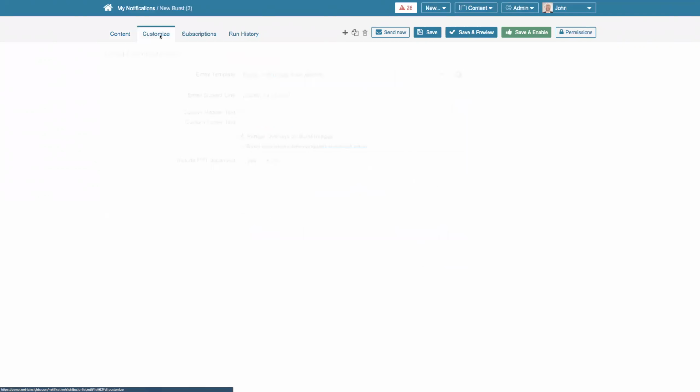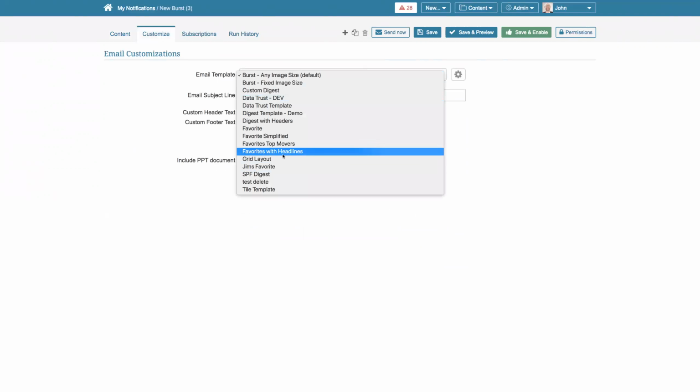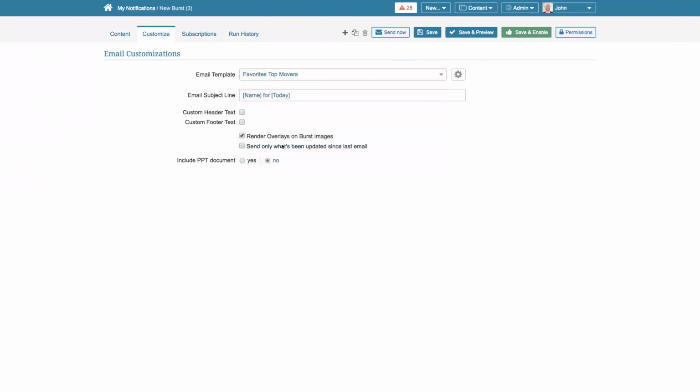And as we're looking into burst here, since it's been a while, just to remind yourself that we can use multiple different email templates. You can select the templates that you like, and so on, and there are a lot of options to customize the way your email is going to look. And when you run it, after that we can preview and run it.